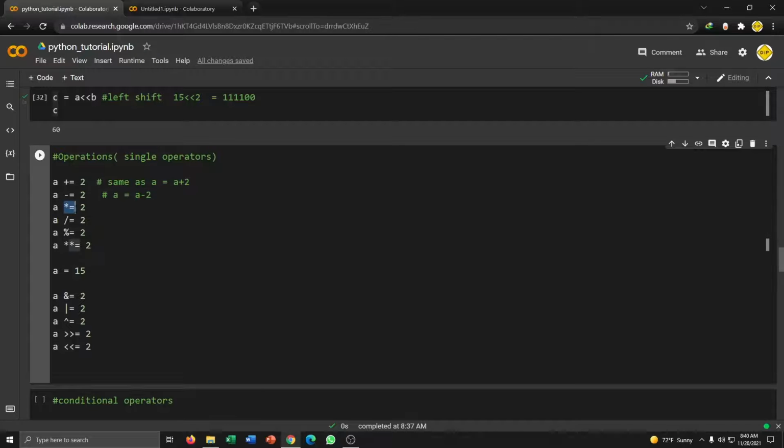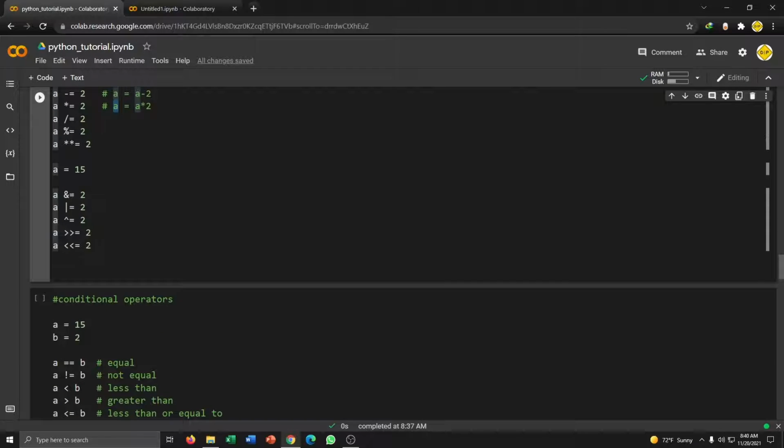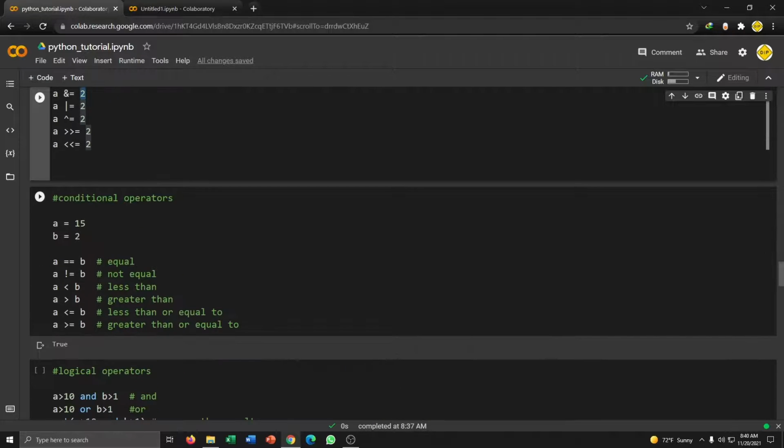For star equal, it is also the same, I didn't write all of this, a, which is the same as a equals a star 2. Means we multiply with a and put the output in the same variable a. The same thing can happen in bitwise operators also, right shift and left shift, but this is not a variable, this is the value.